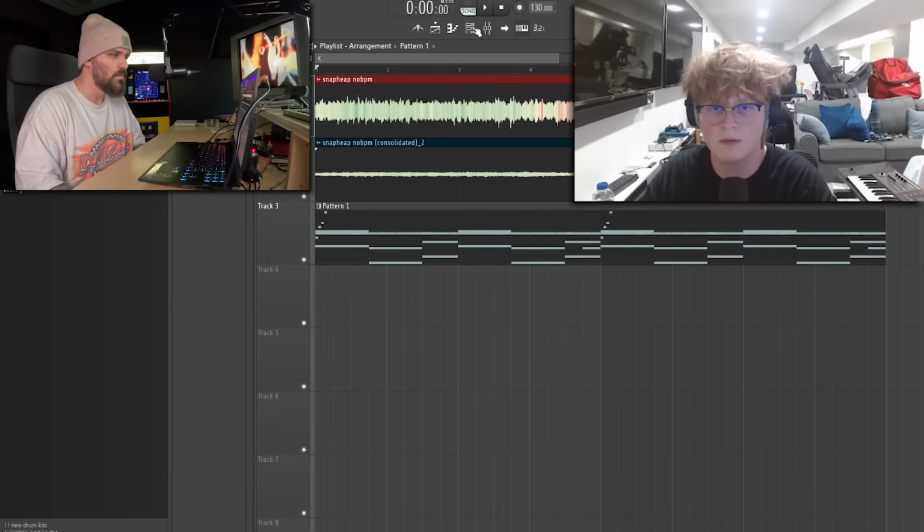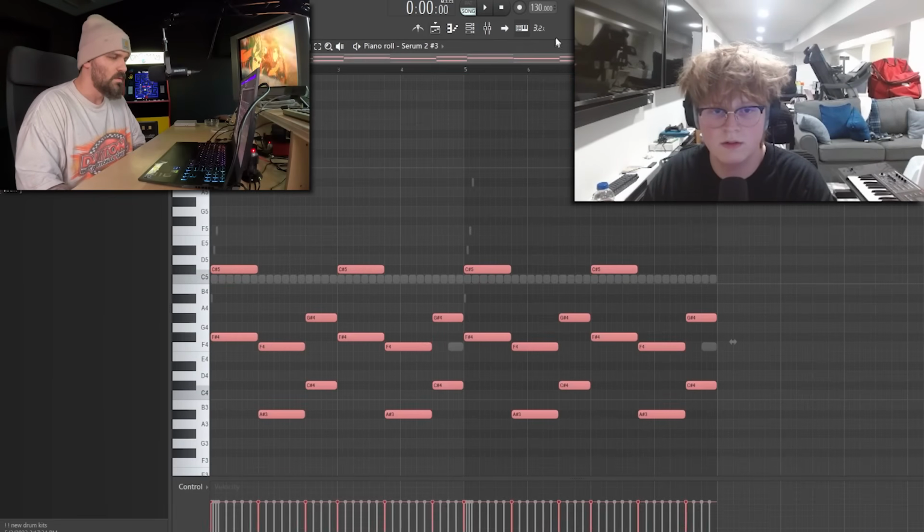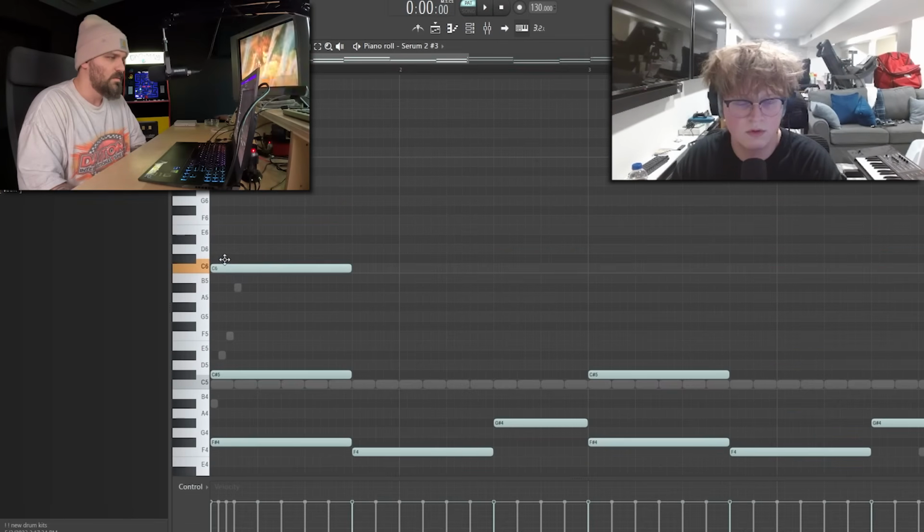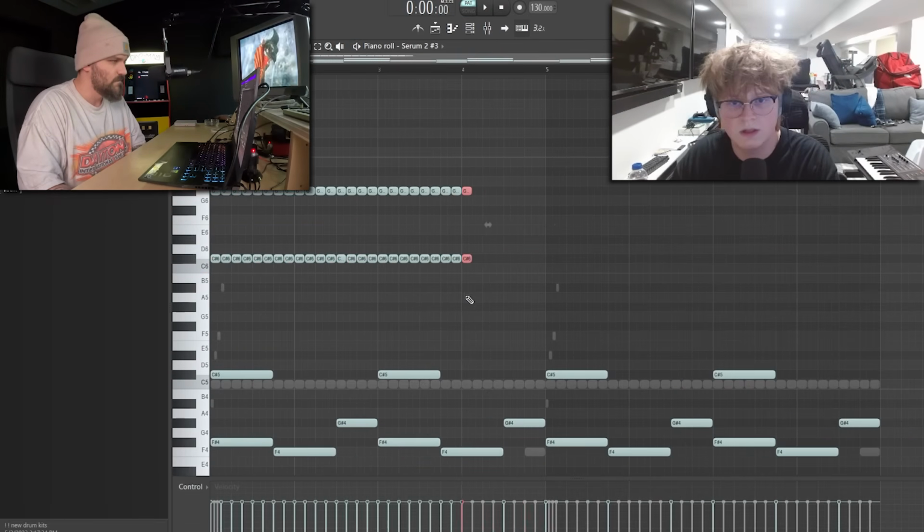Like if I have like this type of mel that doesn't really have like a chord progression per se, and I have this bass line, I'll just use this and build simple. Makes it a little more melodic. And I'll just copy this over.